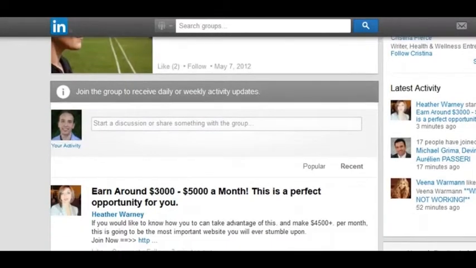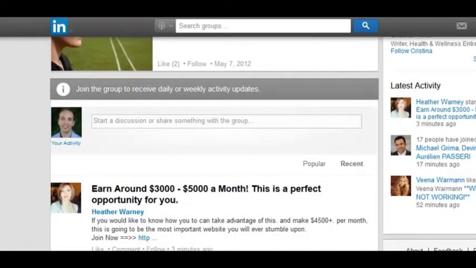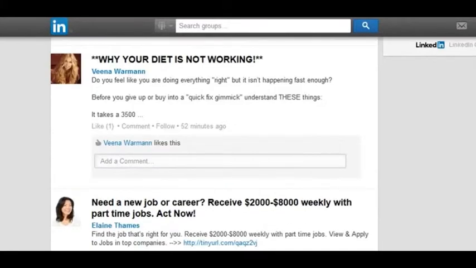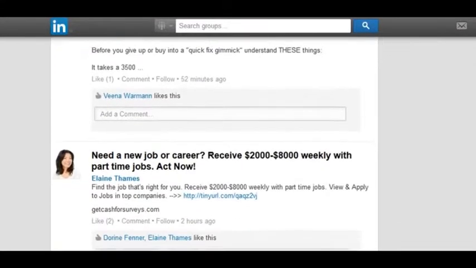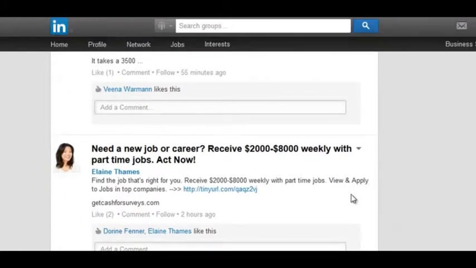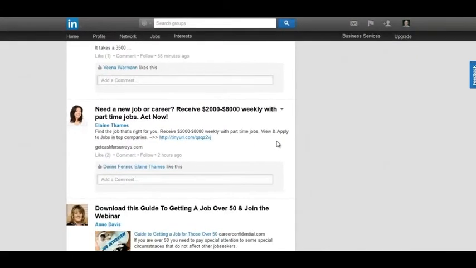Okay, so you just want to be a little bit picky about the groups that you join because it does take some time to build your professional network from these groups. So in this case, you'd want to go back to the search results and find a group that looks like it's real people having real discussions and not just people trying to get traffic to their site.